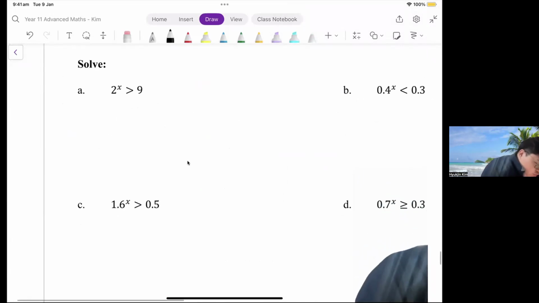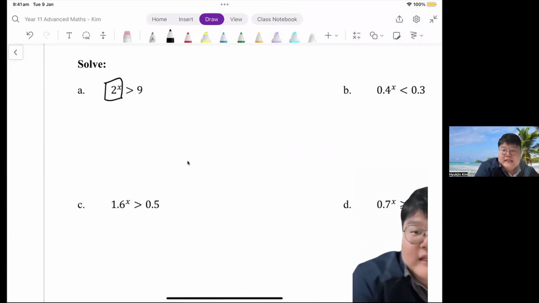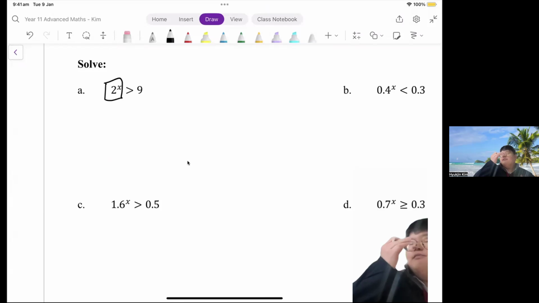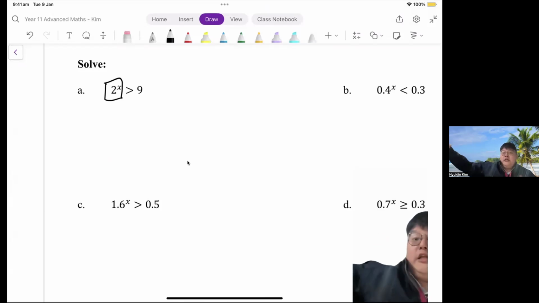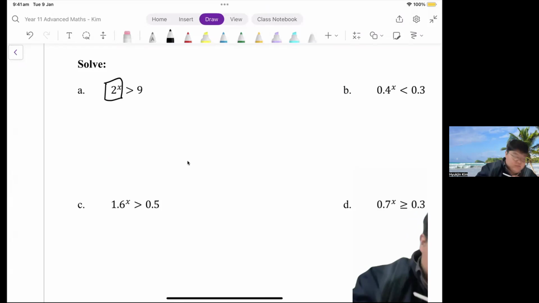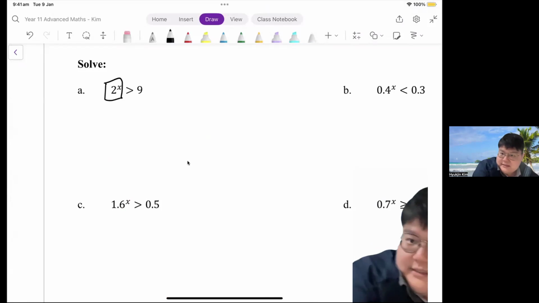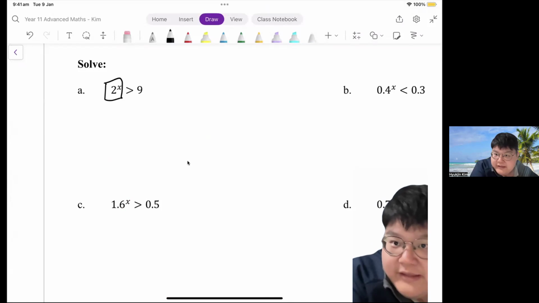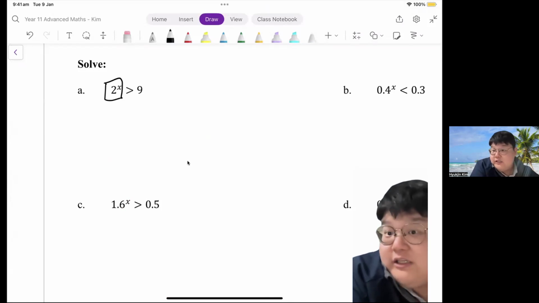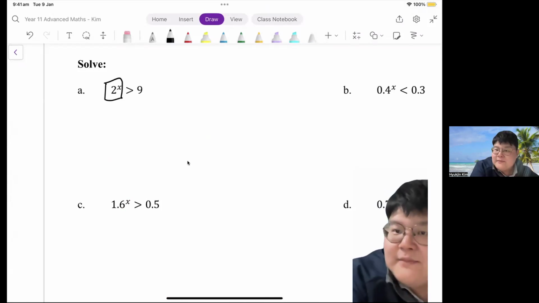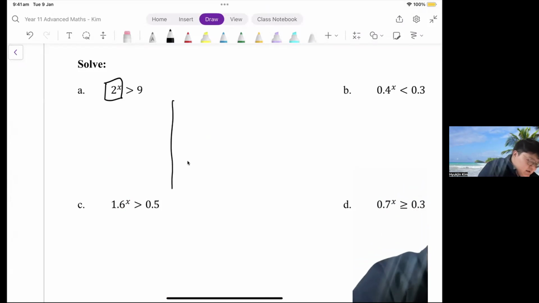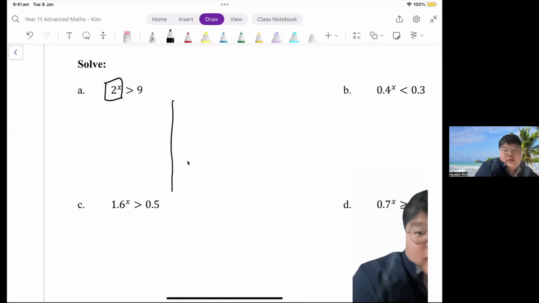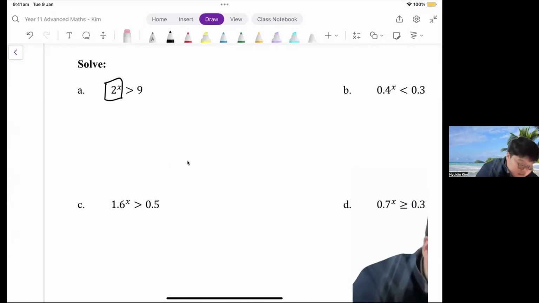When I'm looking at 2 to the x is greater than 9, essentially the idea is: when does it become bigger than 9? What value of x makes it greater than 9? If x is 3, then it would be 2 to the power of 3, which is 8. That wouldn't be it. If x is 4, then it would be 2 to the power of 4, which is 16, which is greater than 9. You want to know exactly whereabouts that is. There's two ways to go about it, but I like one in particular. This is one way that I do not really use for any other things except inequality.